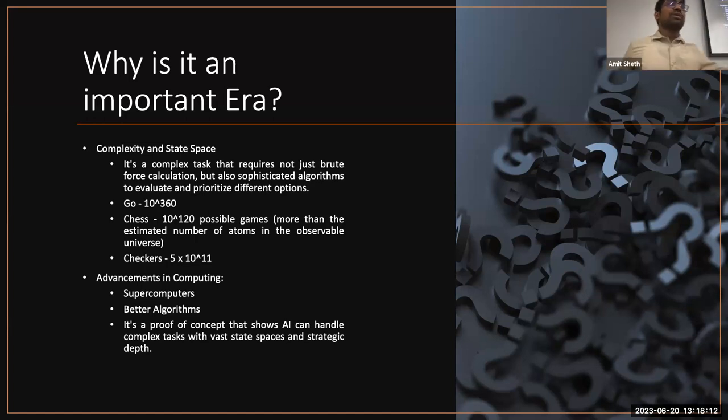Along with that, it is important because solving these games and beating humans also made a statement about advancements in computing. What are the advancements? Supercomputers. Calculating and searching through all these different states won't be possible on our laptops. They require supercomputers, which can process much larger sets of states at a much faster rate. Deep Blue was a supercomputer by IBM which beat Gary Kasparov. Then advancements in algorithms led to solving and beating humans at games like Go, whose state space is 10 to the power 360.